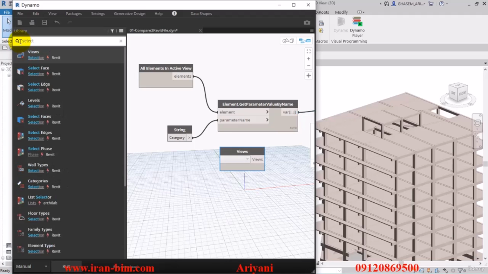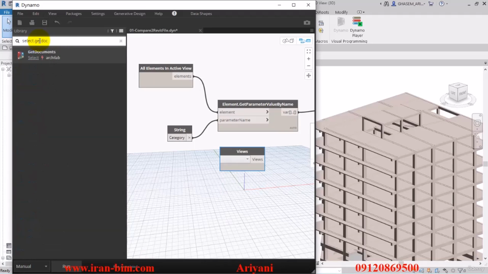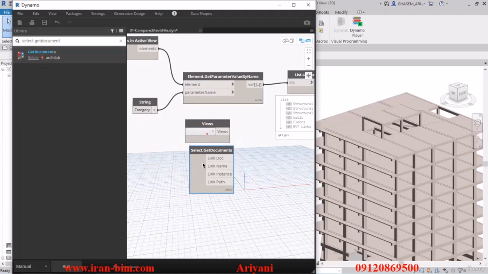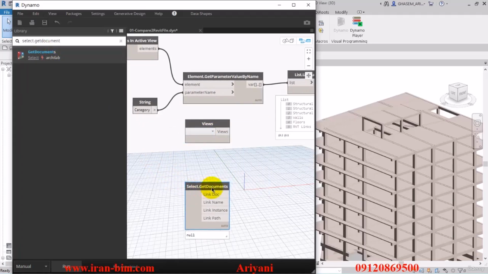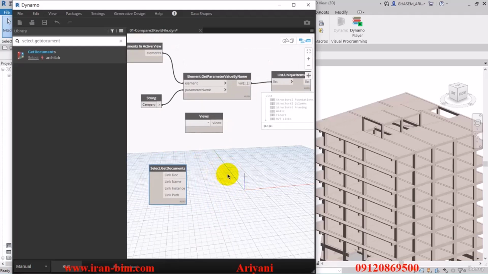Now for the linked elements, we can go over to the library and look for select dot get document. It's this tool right here which uses the ArchLab package, and we can open it up here. In the earlier versions it didn't have select, it was just get documents, but it's been changed to this in the later versions.